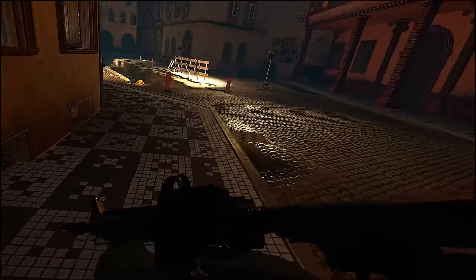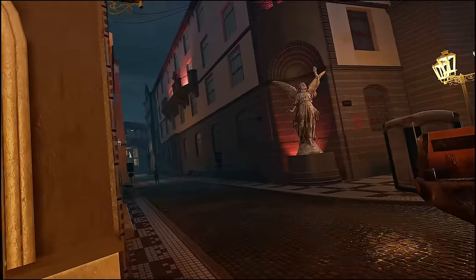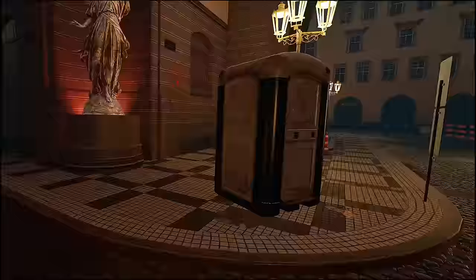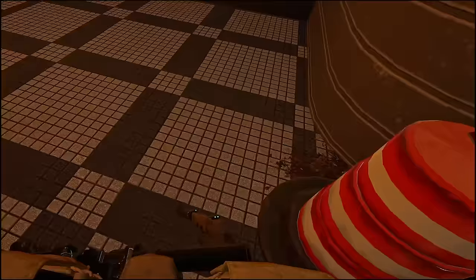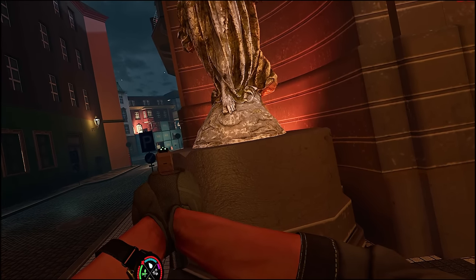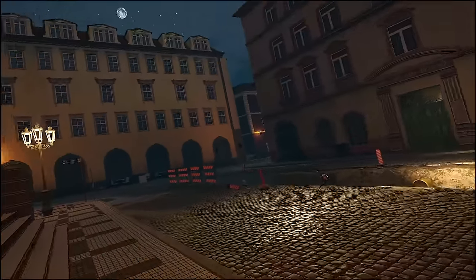Did not bring a suppressor, to be honest. I think I forgot. Or maybe I didn't have any. I don't really know. Rather not shoot at this Phoenix. Let's just keep our silence for now. Without a suppress— oh, I do have a suppressed pistol. You know what? Come here. There we go. That was decently quiet, I think.